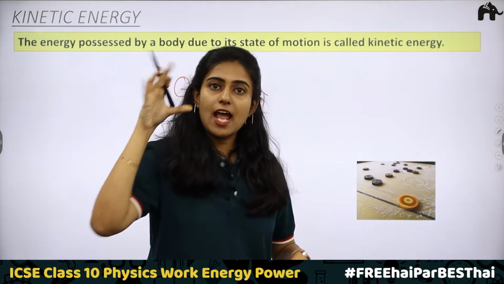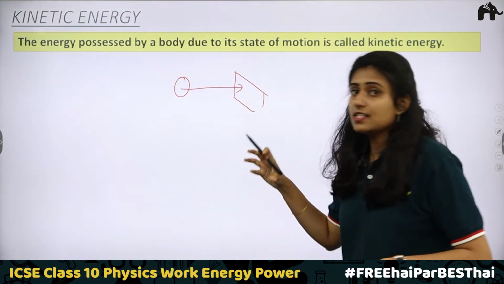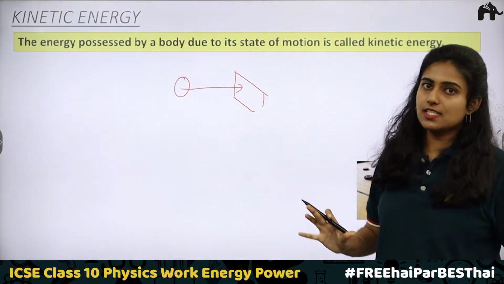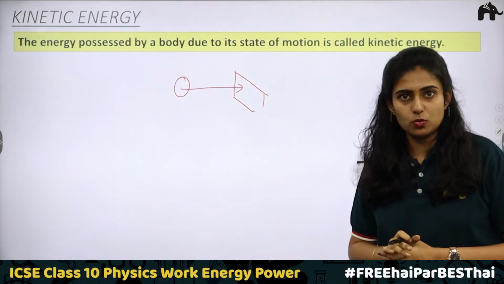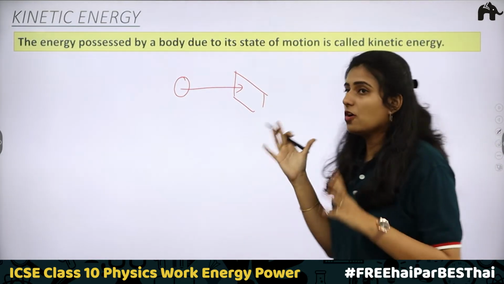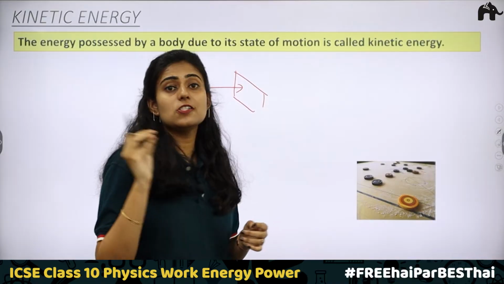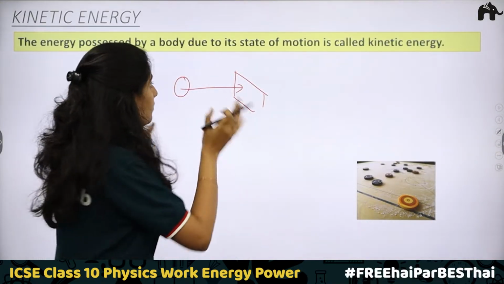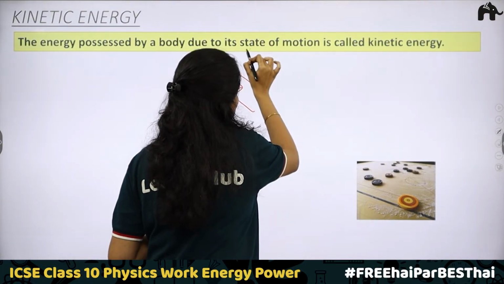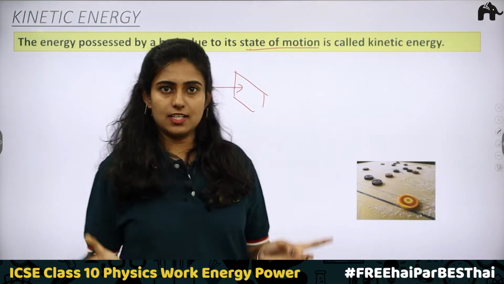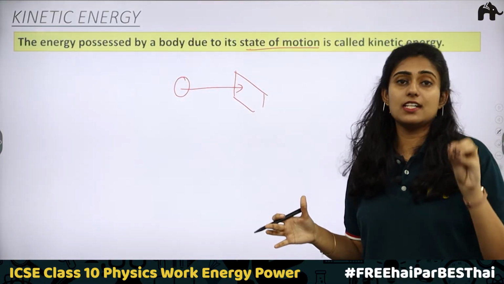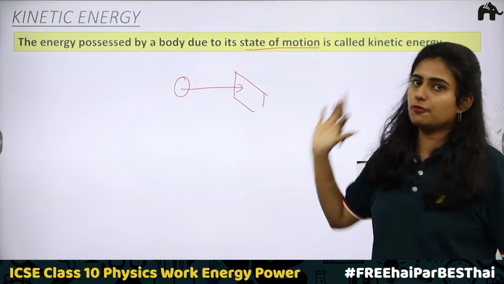This moving object, when it strikes another object, there is a transfer of energy, and this transfer of energy helps objects to move. When an apple is falling, while falling, what is there? There is motion. Apple is in motion. So, it is said to possess kinetic energy. A car that is moving, there is motion, there is kinetic energy. So, we studied potential energy is for a body that is at rest because of its position, shape and size. When it comes to kinetic energy, the energy that is possessed due to the state of motion is called kinetic energy. The basic difference between potential energy and kinetic energy is potential energy is for a body that is at rest. Kinetic energy is due to the state of motion.